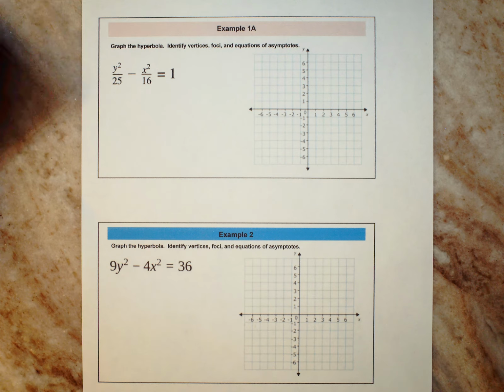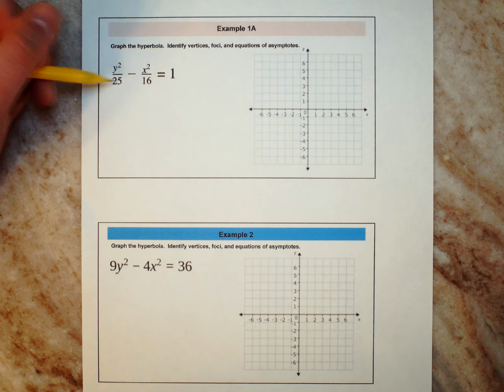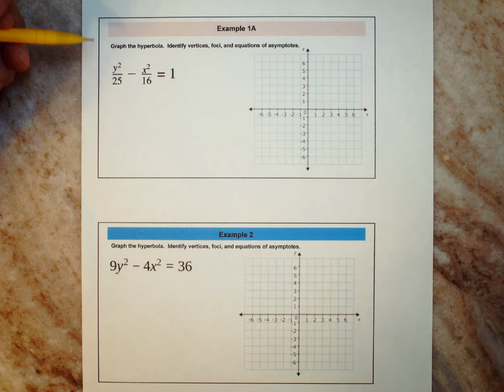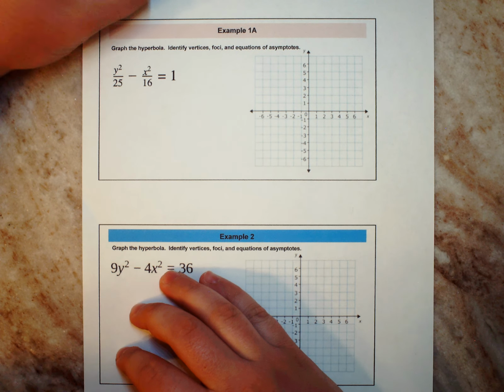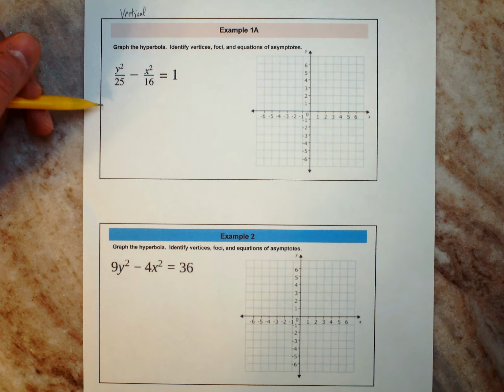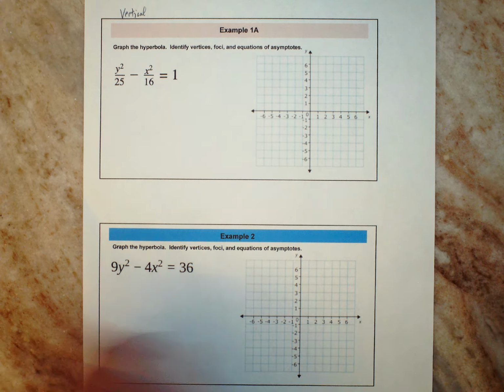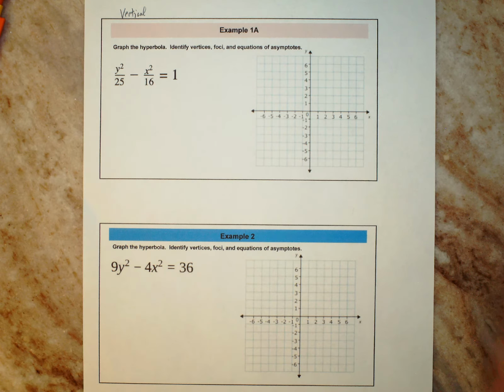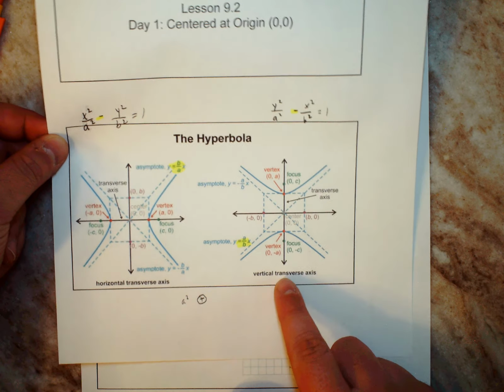All right, so the next problem we're going to do, y squared over 25 minus x squared over 16 equals 1. So again, it is in standard form, but it is going to be a vertical hyperbola. Now we know it's vertical because the a value is under the y squared, so that's going to tell us it's vertical. And if we reference back to our little diagram over here, we have it set up as vertical, or you could reference from the first slide with the picture here.